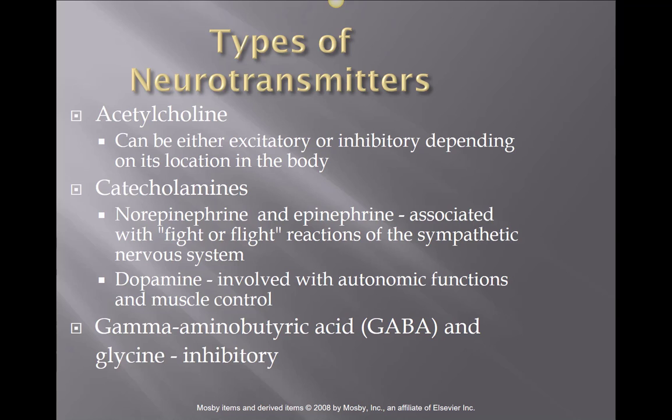So GABA is very important because it's the inhibitory one. It stops action potentials. While these catecholamines get very excited, GABA steps in and slows them down. The importance of GABA is that without it, the catecholamines take over, and you get disorganized patterns. You get things like seizures if you don't have enough GABA to inhibit the catecholamines. So it keeps everything in balance. GABA allows enough excitement for things to get done, but not so much that the pattern gets disorganized and you start having seizures and paralysis and other problems.